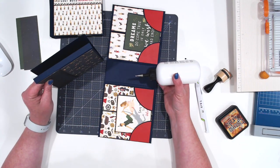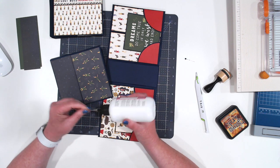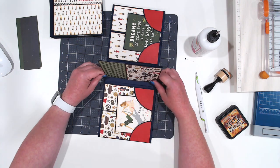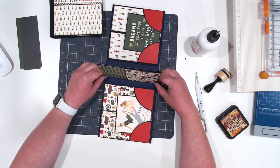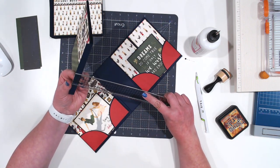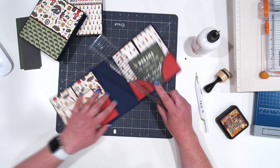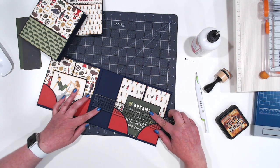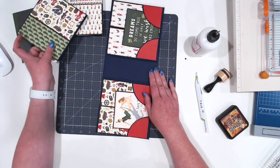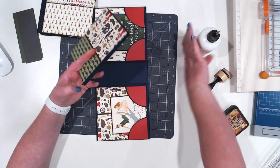So to attach our pages into our book, we are actually going to use glue for this. You can use score tape. I'm using glue primarily because that's going to give me a little bit of time to move it around and make sure I've got it in the right place. So each of these page hinges is 1/2 inch. We have 4 of them, so that's going to be 2 inches. Our spine is 2 1/4, so we want to come in about 1/8 of an inch from this line and then just center it up.